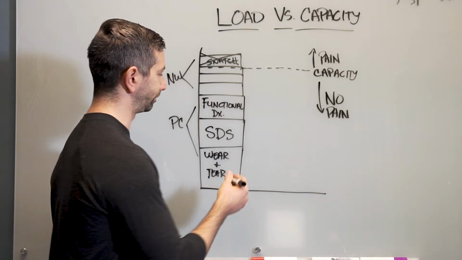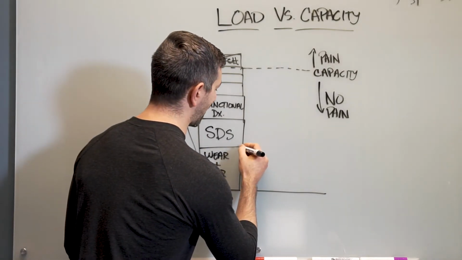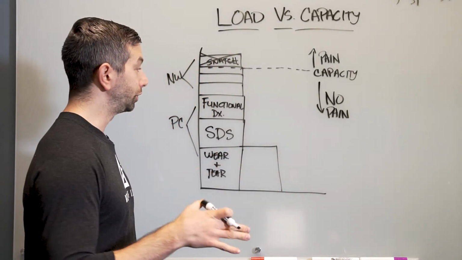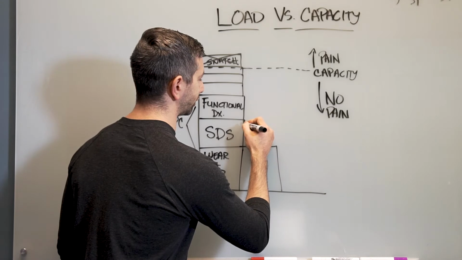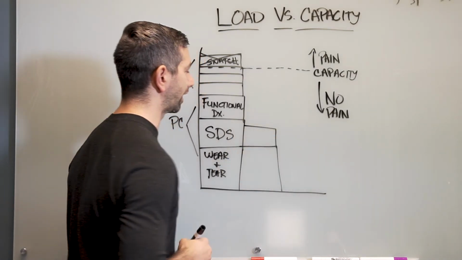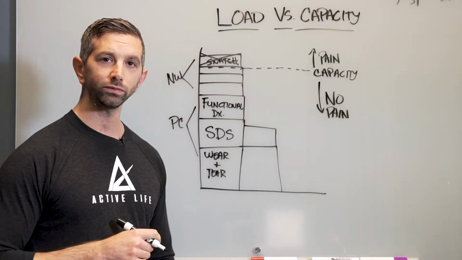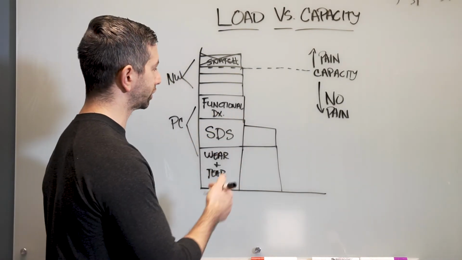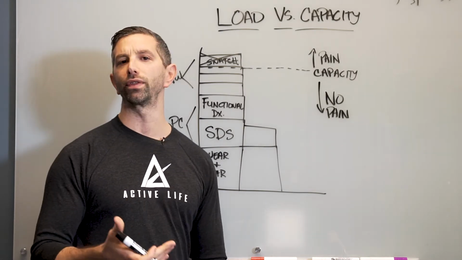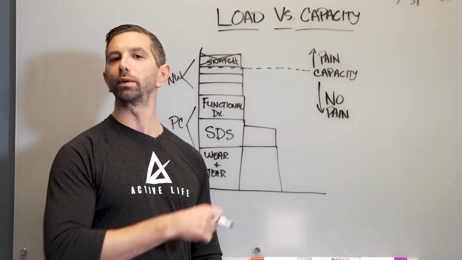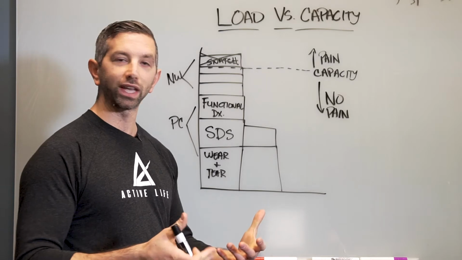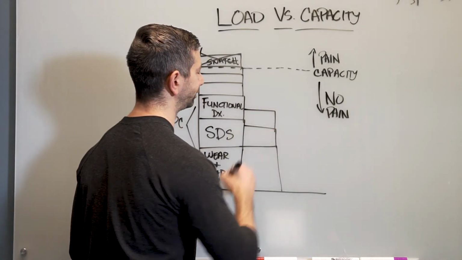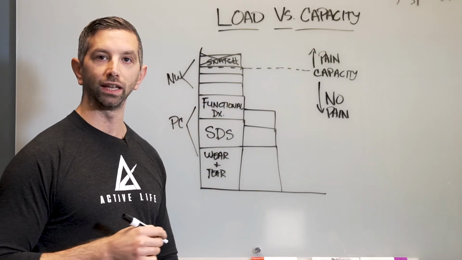So here's what we need to do, and you guys need to do as coaches. You're not going to be able to change somebody's wear and tear, so redraw that box for them. You can have a substantial impact on their stress, diet, and sleep because you have a lot of contact hours with them. So expect to bring that down and over time bring it down even further. Their functional diagnosis, if they have pain going over their head with pressing and we implement the right programming, or the right modifications, we might be able to reduce the size of that box as well. So now we have a little bit more play to go.